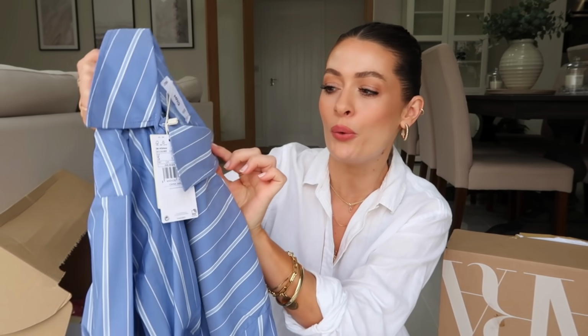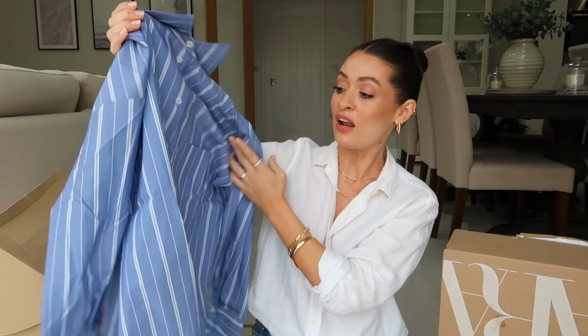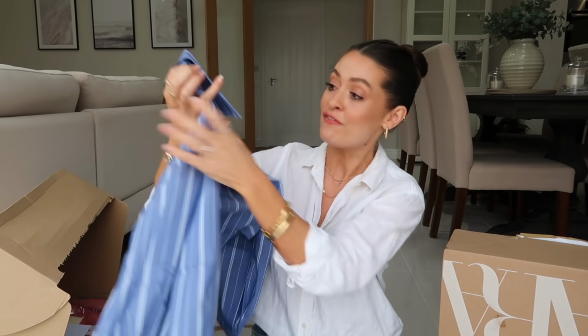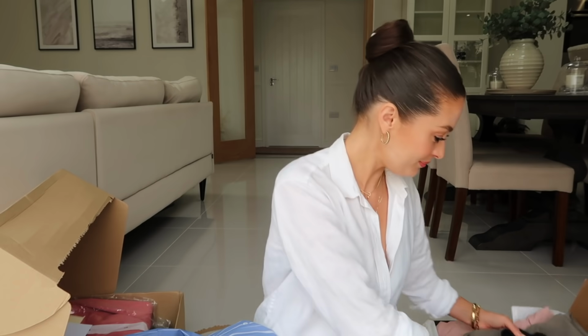and it's got a real pale blue stripe and white running through it as well. I just think this style of shirt looks amazing, simply styled with white jeans in spring with a white blazer over the top. First impressions, this one looks really nice. I will find the Zara one.